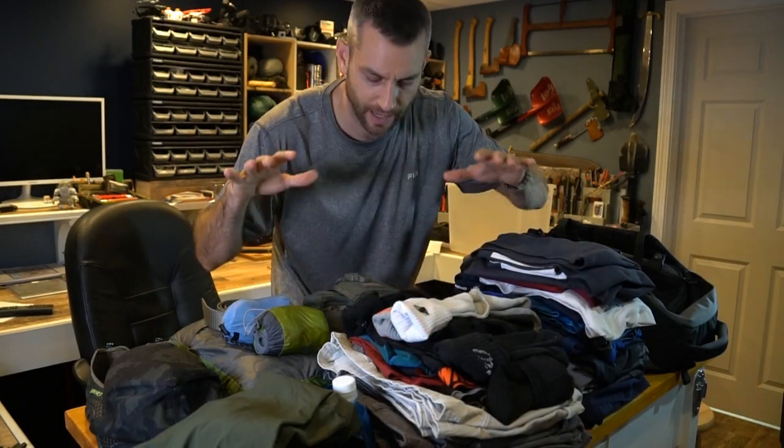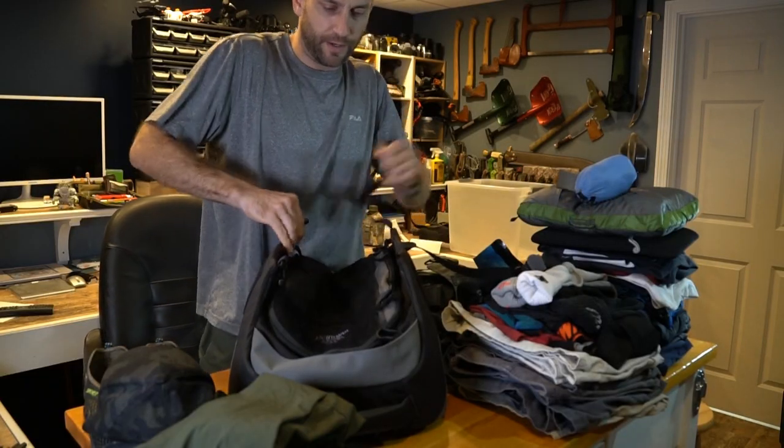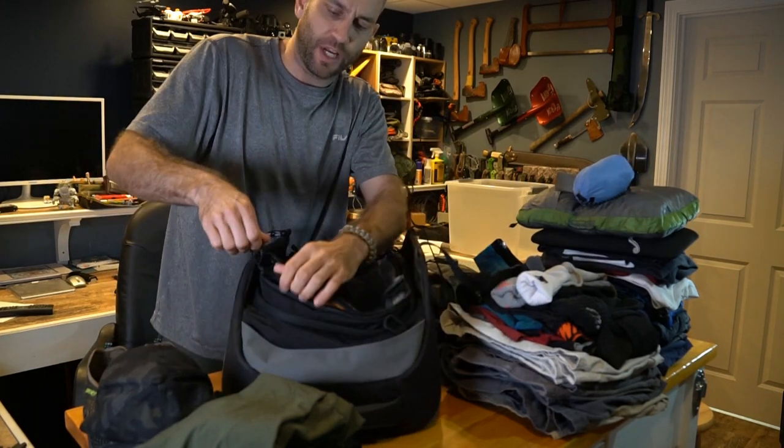Now, as I mentioned on this trip, I'm getting ready for an international flight and I have all of my stuff here. So I'm going to go through it really quick just so that you get an understanding of what I'm packing. But this is not really so much about the contents. I just think it's important to go through this so you get an understanding of the contents and volume of the bag. So getting into this here and opening up the admin section of the bag.